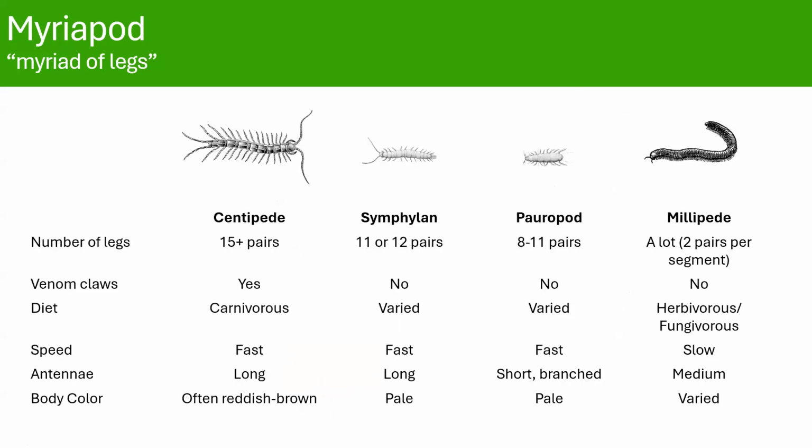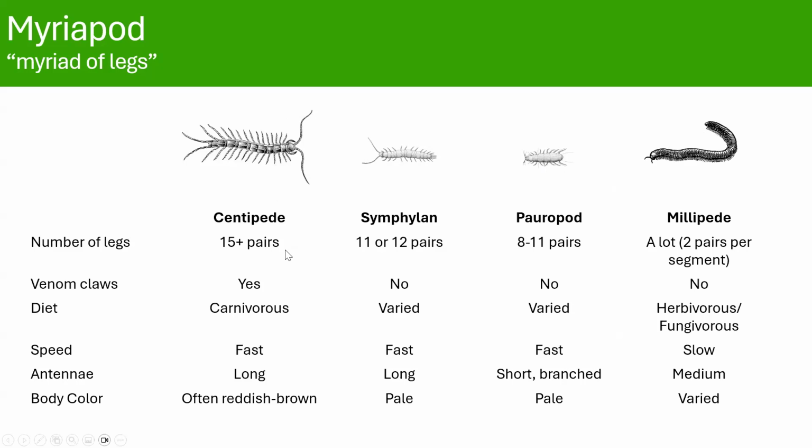I have a slide here that goes through a lot of details. I don't think I'm going to spend a lot of time talking about all the different things here, but I'll point out a few things from it. Up here at the top, I'm showing all the different kinds of myriapods, and this is kind of a size comparison, I suppose. Some of the common centipedes and millipedes are about this size relative to a Symphylan, and a pauropod is a little bit smaller than that. A Symphylan is probably about 2 millimeters long, maybe a little bit shorter than that, maybe even 1 millimeter long.